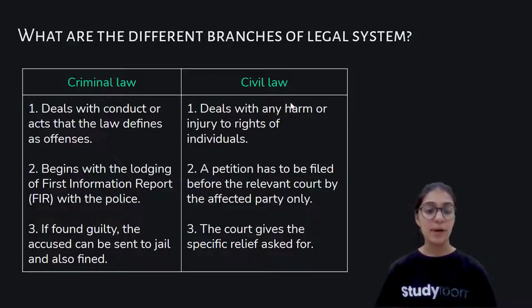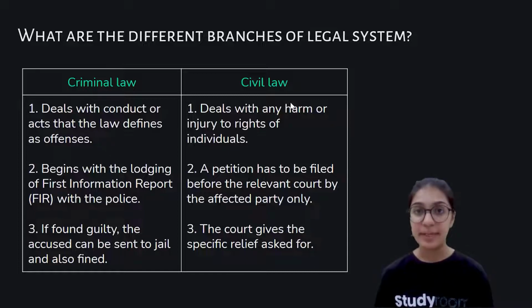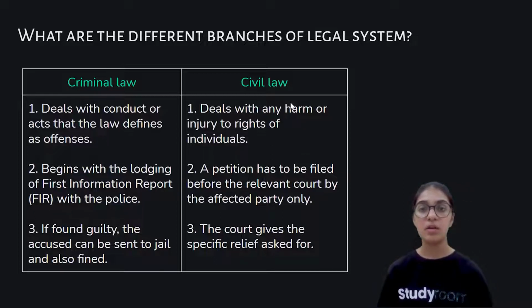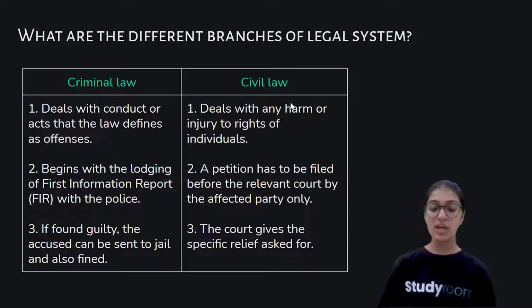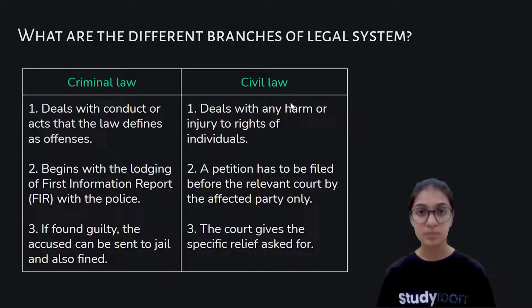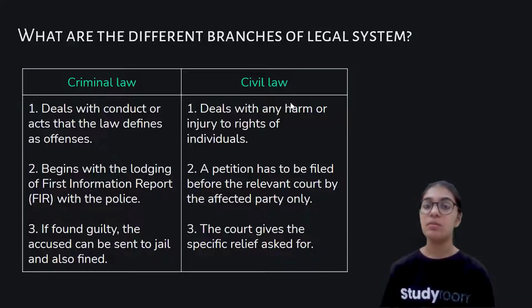So, okay, let's go to the third point. If found guilty, the accused can be sent to jail and also fined. Now we understood through an example what happens when a criminal case is to be filed in the police station, right? In case there's a murder case, what does the family do? They go to the police station, file the FIR, and so on and so forth. Now, what happens after that? As you all know, the police start their investigation, start finding the evidence, and so on and so forth. And let's assume that the murderer is caught.